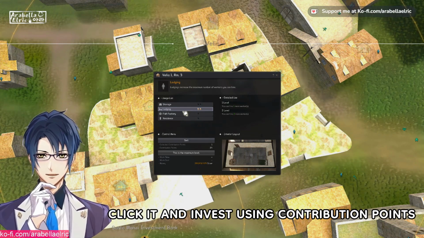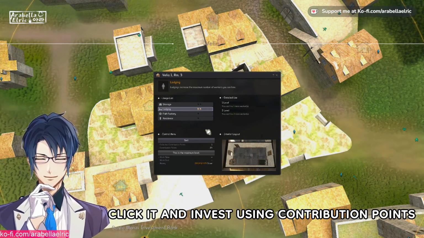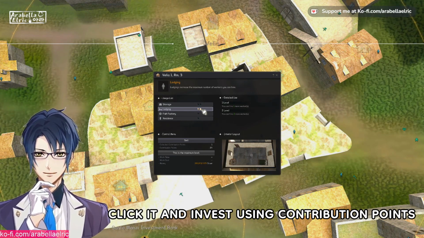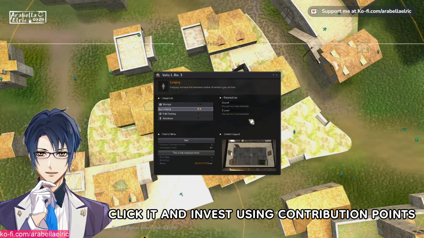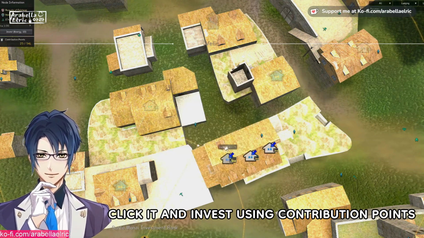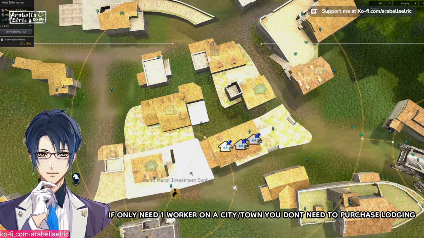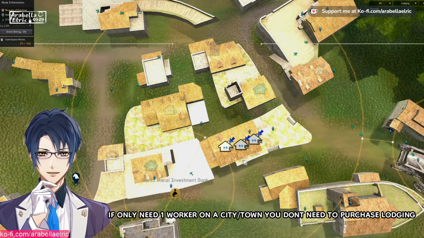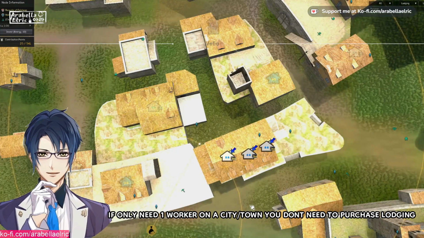So you have to click on the workers, and you have to invest contribution points in this, and you can actually level it up. So on level 1 you can hire 1, level 2 you can hire 2 more workers. So that's how easy it is to locate the lodging on each city or town. So if you only need 1 worker for 1 node, you don't really need to buy any lodging. But if you need 2 or more, then yeah, you have to do this and you have to buy.